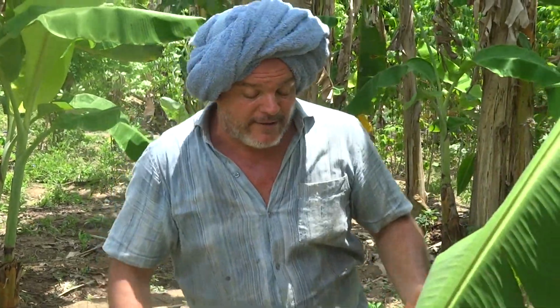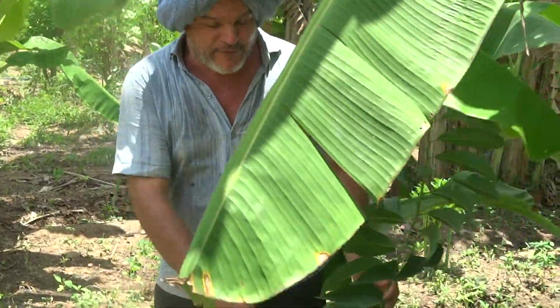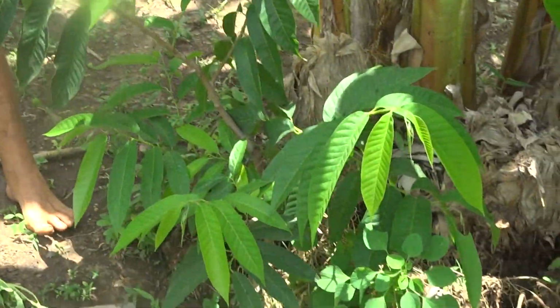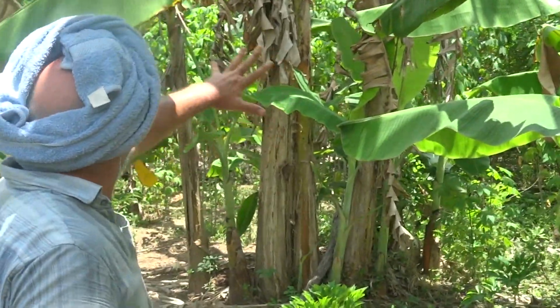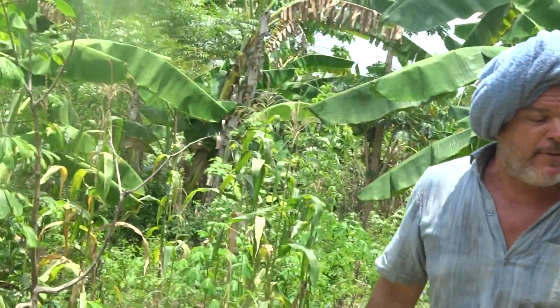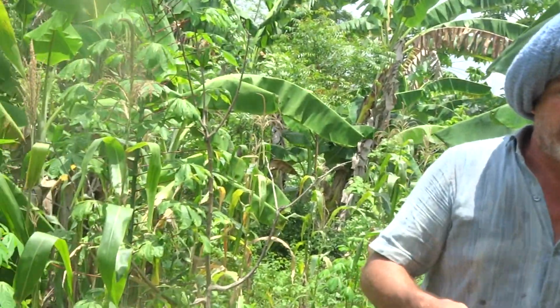Again, I'm going to talk about the ramphal. Look, here's a ramphal. We haven't planted this ramphal. This ramphal is just growing on its own, and it's not the only one. There are many like that over here. This is coming by seed. In fact, the birds are eating the fruits and they're dropping the seeds everywhere. We have maybe 10 kilos of ramphal seeds, and what's possible is really to make seed bombs and start just throwing them everywhere and have a forest of ramphal.